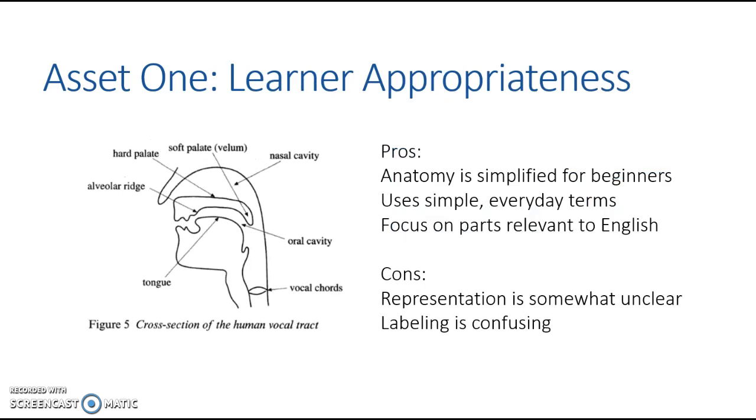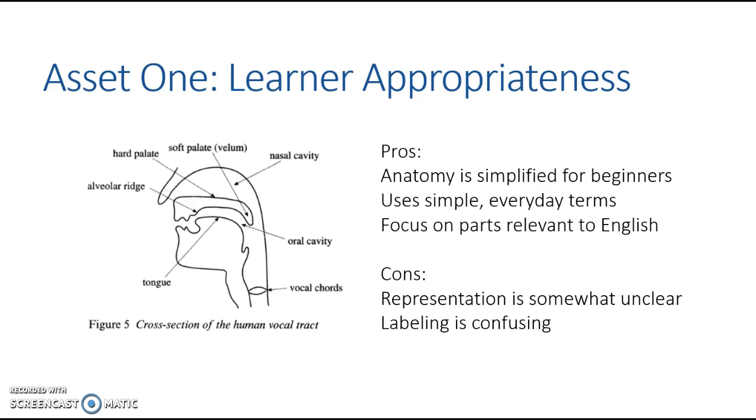In terms of learner appropriateness, it has certain pros and cons. On the positive side, the anatomy is really simplified for beginners, as I've already discussed. It focuses on the parts that are relevant to the production of English speech. In addition, it uses simple everyday terms rather than complicated anatomical ones, which makes it more readily understandable.